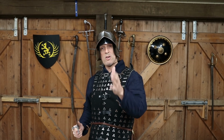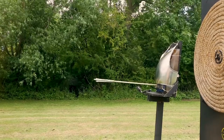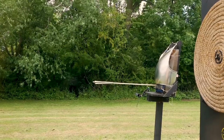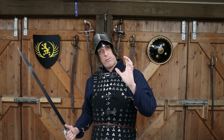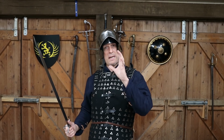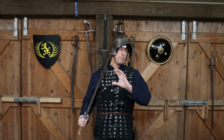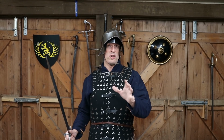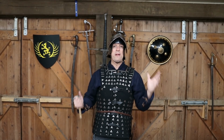As we saw in Todd's own test, when it slid off the bottom or just nicked the bottom of the breastplate, the arrow went straight through the mail and gambeson, no problem at all. Okay, that's going to be, if not a killing wound, an incapacitating or debilitating wound that will probably, or stand a good chance of, putting you out of fighting action. Okay. The second point is thinner plates.